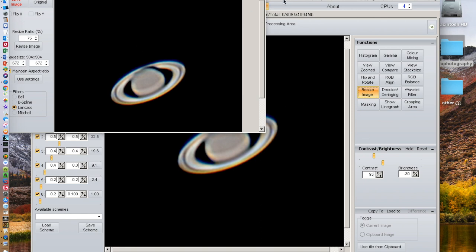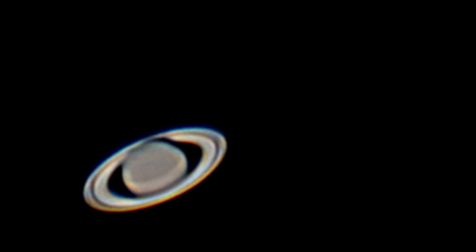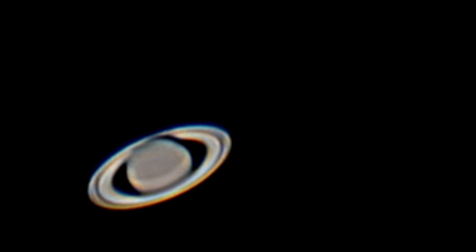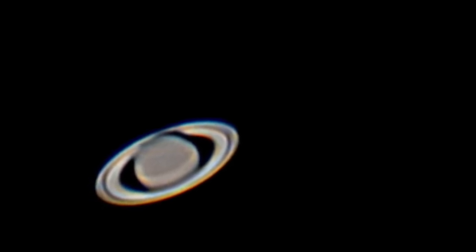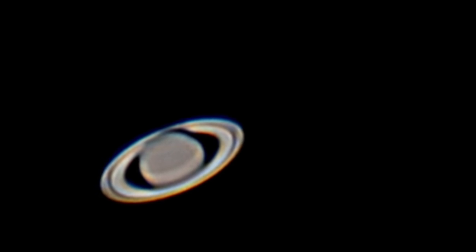So you can see this is obviously not the best picture of Saturn you've seen, but again, from a Canon SL2 with a Celestron C6, and just a really quick walk through the image processing, I could probably do this a little bit better if I played around with the settings more. This is a much better picture, a pretty decent overall image coming out of that setup. So again, this is a quick summary of how you can process your data using the combination of PIP, AutoStacker, and Registax.